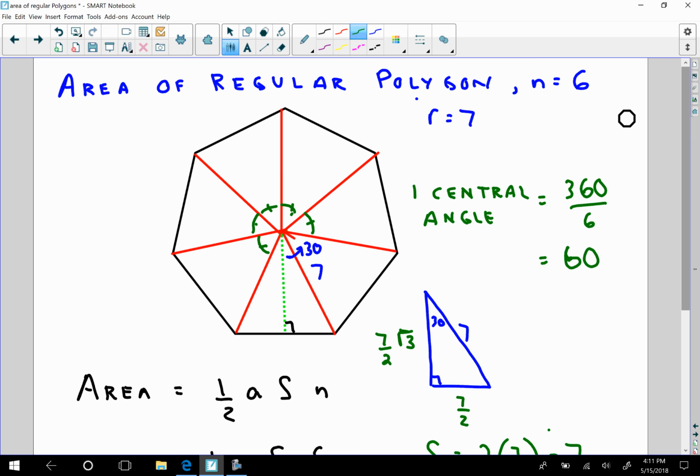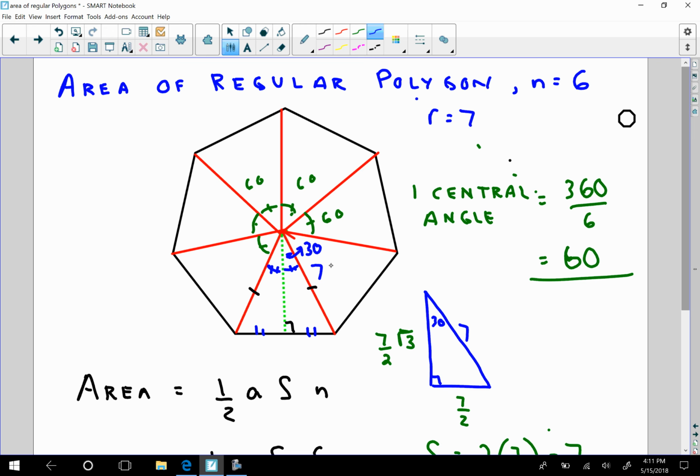And same discussion I had with the previous example, I have an isosceles triangle. This apothem is an altitude. The altitude is also an angle bisector, which is also a perpendicular bisector. So right away, if each of these angles are 60, as they are, 360 divided by 6, these are all 60, that tells me that this angle right in here is 30 degrees.